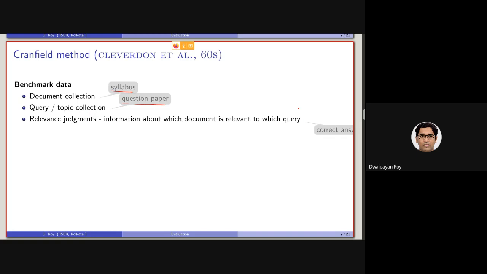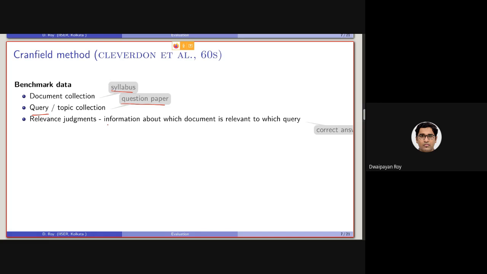So considering the entire search as your exam, the syllabus is basically the document collection, inside which the answers are there. The second is the question paper, which contains all the questions, which is basically the set of queries.